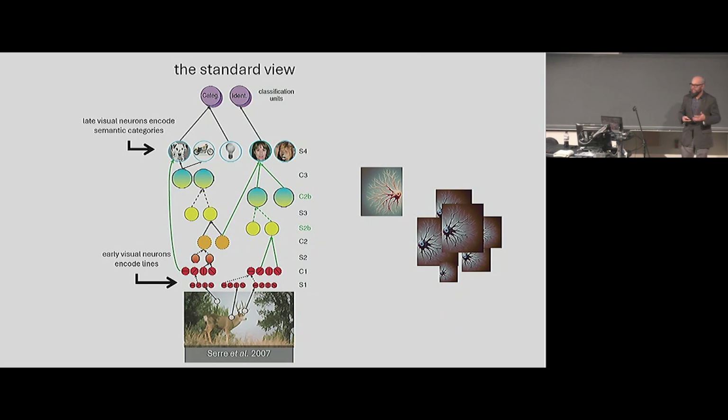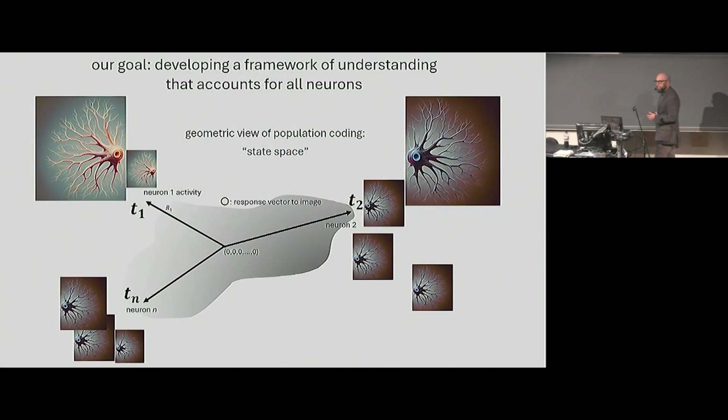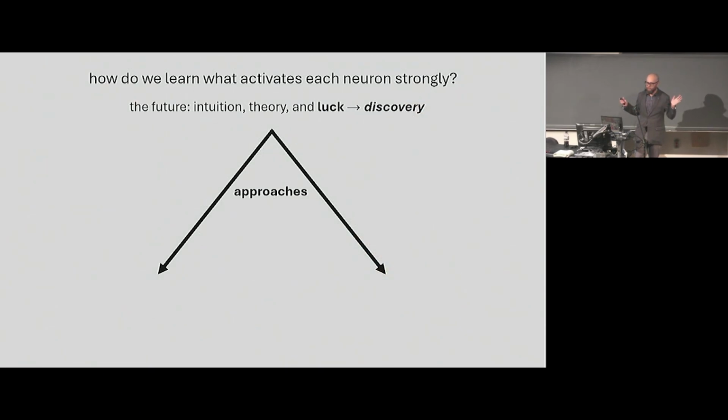And this is a part that I think needs a little readjustment, because this presentation of the visual system really emphasizes what is interpretable and ignores a lot of the reality of what we see in visual cortex when we record from these neurons. So this is what I want to do in my research program. We basically want to create a framework of understanding that takes into account the semantically interpretable neurons, but also the heaps of the less interpretable ones. And what I want to make the case is that to really understand this, the formula is going to be the same. It's just a matter of how we prioritize it.